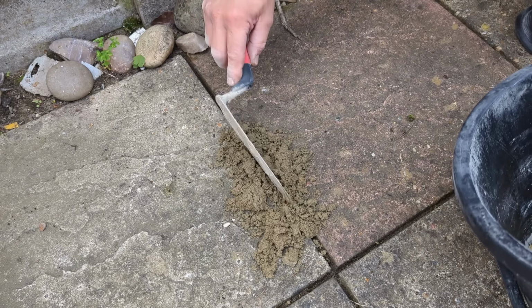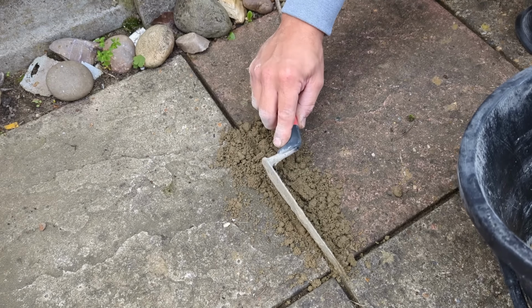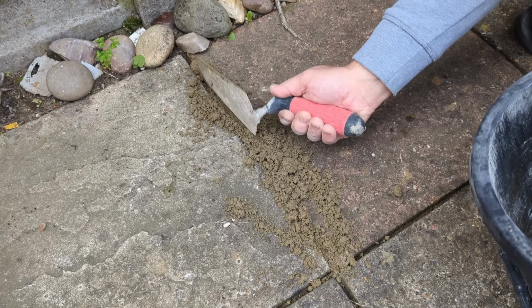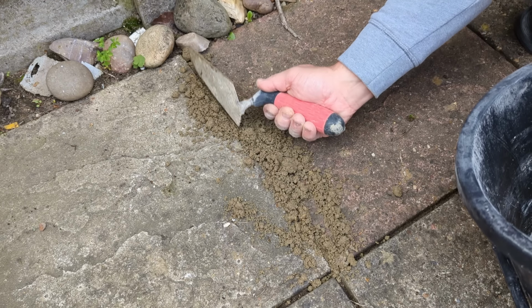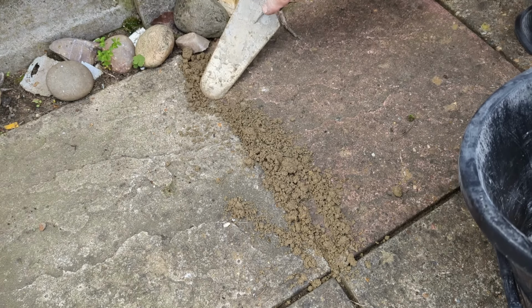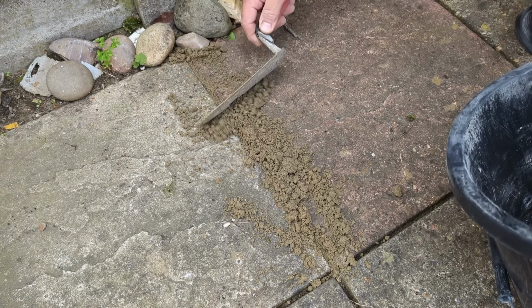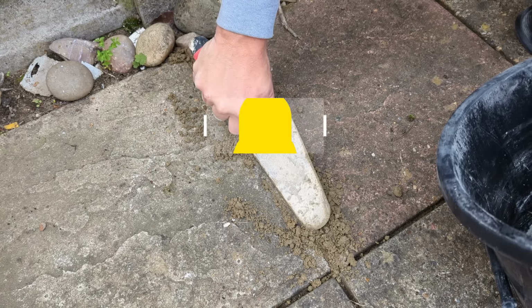It's important that the patio is dry for this next step. Wet or even damp paving slabs would result in smearing cement everywhere. Using the edge of the trowel, you can really force the material deep into the joint.